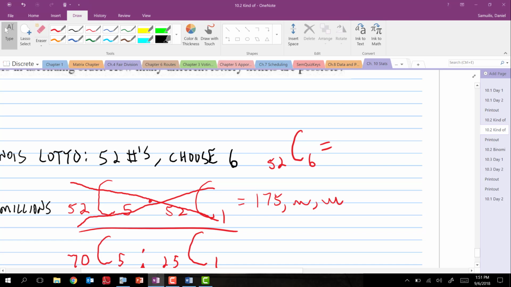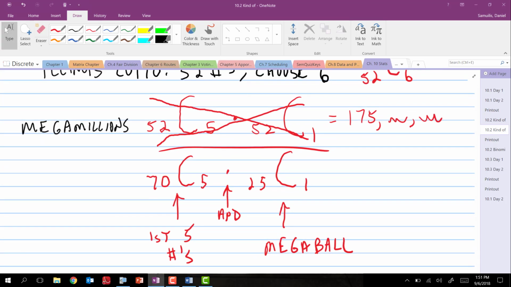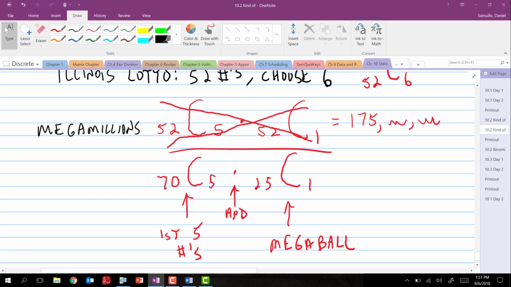Okay, and then Mega Millions. What's funny is these were my old notes from 5 years ago. This is a big difference though. What they had is they separated 2 sets of numbers. They have what's called the Mega Ball. You ever hear about that? Or the Powerball? So Mega Millions and Powerball have 5 numbers first to choose from, then a Mega or Powerball. And that changes the odds and changes the amount of ways this can happen significantly.